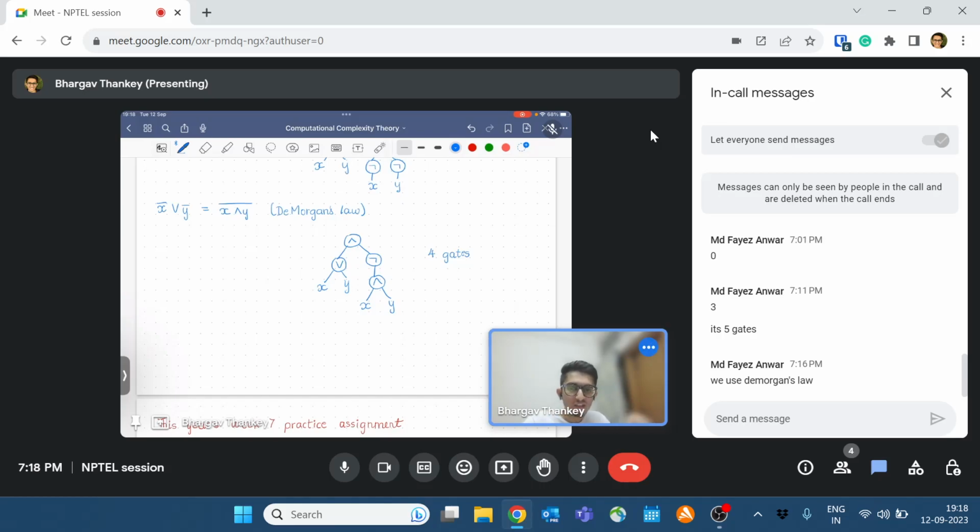The template is: there are only constantly many circuits with three gates, right? And what you do is you go over all those circuits and argue that the output of that circuit is not the same as XOR. So this is a very high level overview of how you can prove that three gates cannot compute XOR. I won't do this because this is a case analysis. I think there are three or four cases. Is this fine?